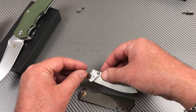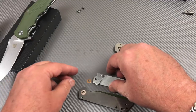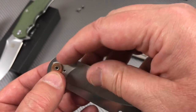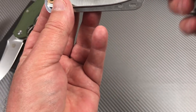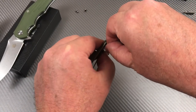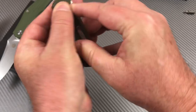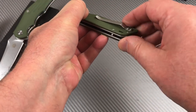Up against the blade are these nylon — so they use a combination. This is very much like another knife we've reviewed where they use a combination of nylon washers and bronze washers. Cool — that's been done before, been there done that. So we want to put this back together. Let me get our blade stop in here. Flip this baby back together — we can line up our pivot and our stop pin at the same time, then push this back together on point.